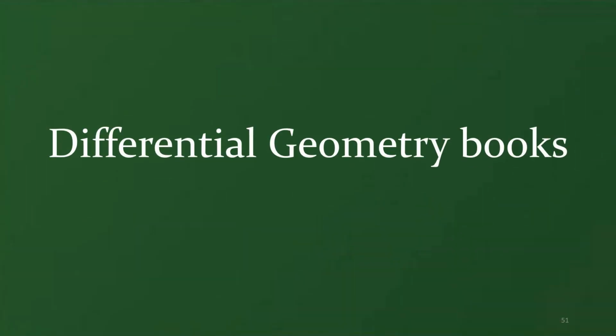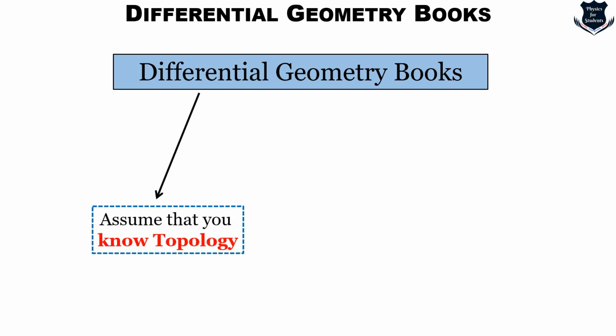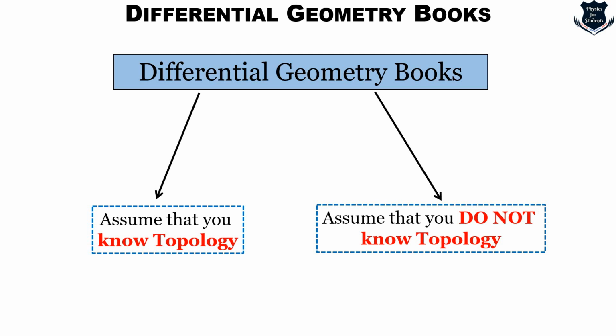So now we come to the central part: we have built the history. We have known the foundations of Euclidean and non-Euclidean geometry. We have also known curved surfaces, I mean curvature and surfaces, et cetera, in 3 dimensions. Now we are ready to go into differential geometry books. But before that, I want to take note of this. The first is that some of the books assume that you know topology, and some assume you do not know topology. The choice is yours. But when the books assume you know topology, you should go for self-complete books.